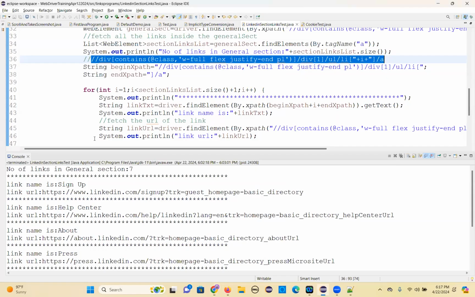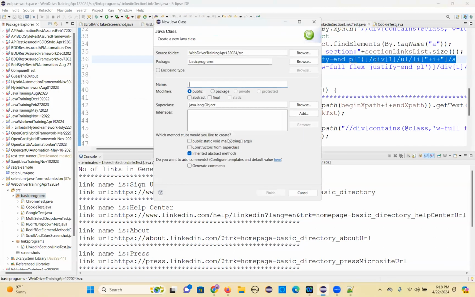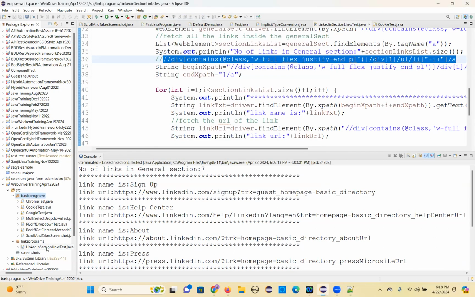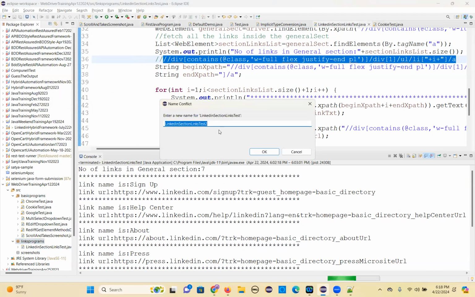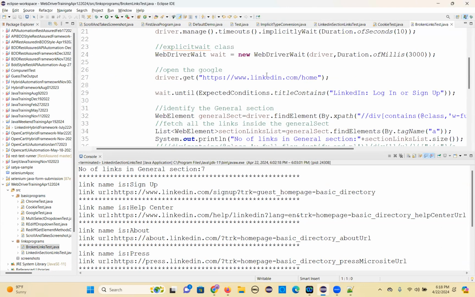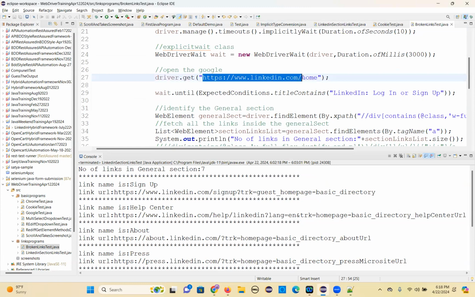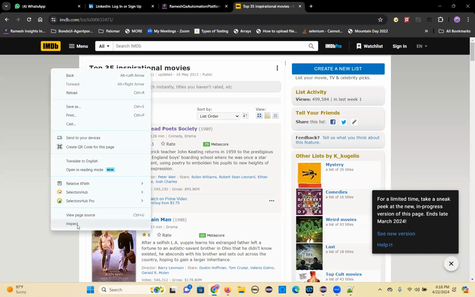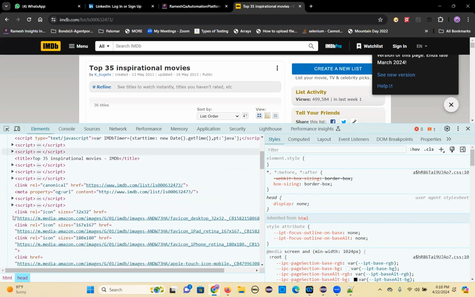So let's write how to build broken links. So I need to write in the links, right? Take this, copy this, paste it. Broken links test. So I'll just take this. Even you can take your LinkedIn also, not a problem. But I'll just take the IMDb website. Okay. So then get the IMDb website title. So head tag and look for the title tag.